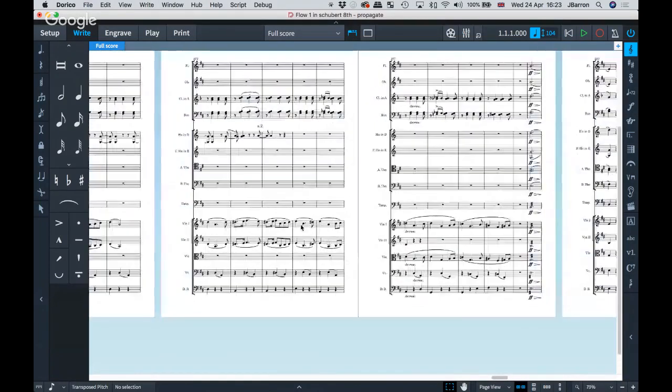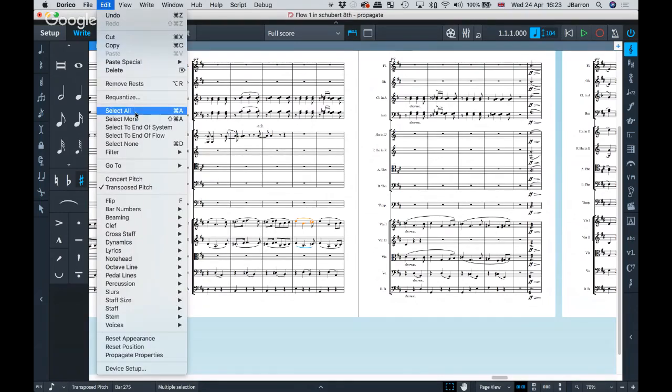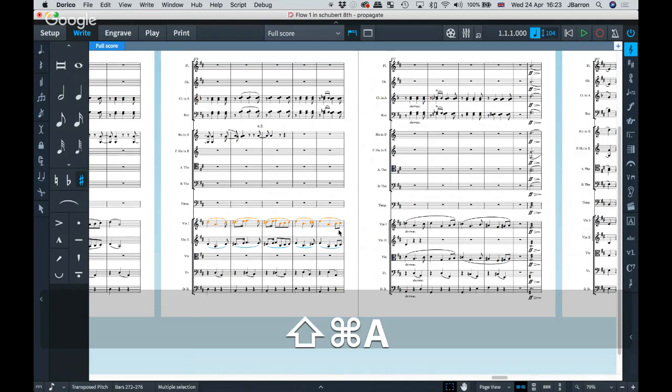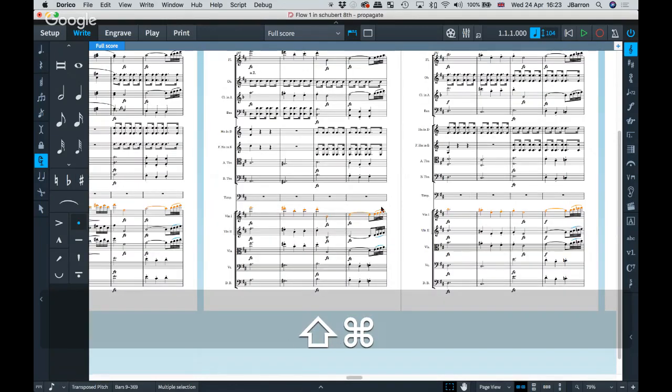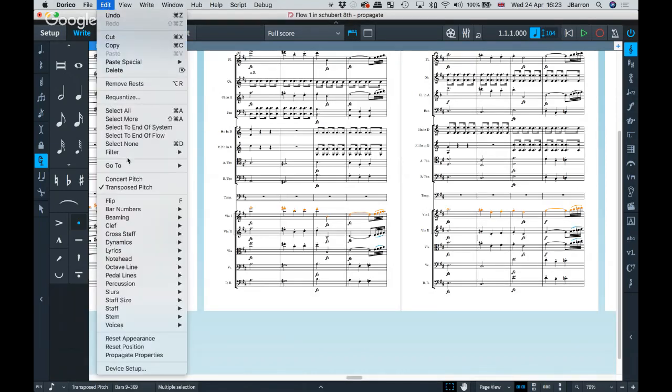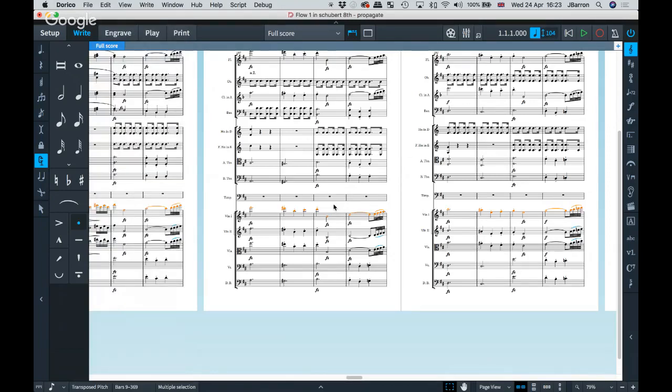So, if you've got something selected here, like the violin 1, and you want to select the whole thing, I often use select more, which is up here. You can see here on my Mac it's Shift Command A, it'd be Control, of course, on a PC. If you press that, it's selected the whole system here, and if I press it again, now it's selected all the way through the entire flow. There's also an option to select to end of flow, so select from where you are just to the end of the flow, and you can set a shortcut for that if it's the kind of thing you want. But select more and double tapping select more a couple of times is often the quickest way that I would do things like that.